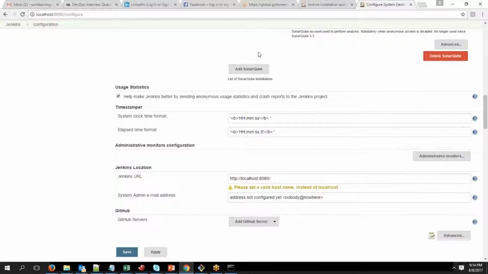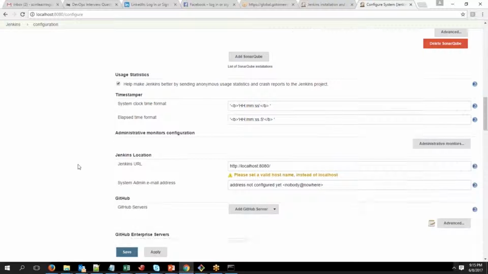For now, after giving the environment variable, if you scroll down, you can see an option called Jenkins location. This is where you tell how you are going to connect. By default, since it is given as localhost 8080, you are able to connect. Suppose you want to change this port to some other port, then you change it here, and based on that, next time when you save, if you want to go to the Jenkins homepage, it will always be using this to connect to Jenkins. Okay, so this is where you define where, or the port number through which, you connect to Jenkins.